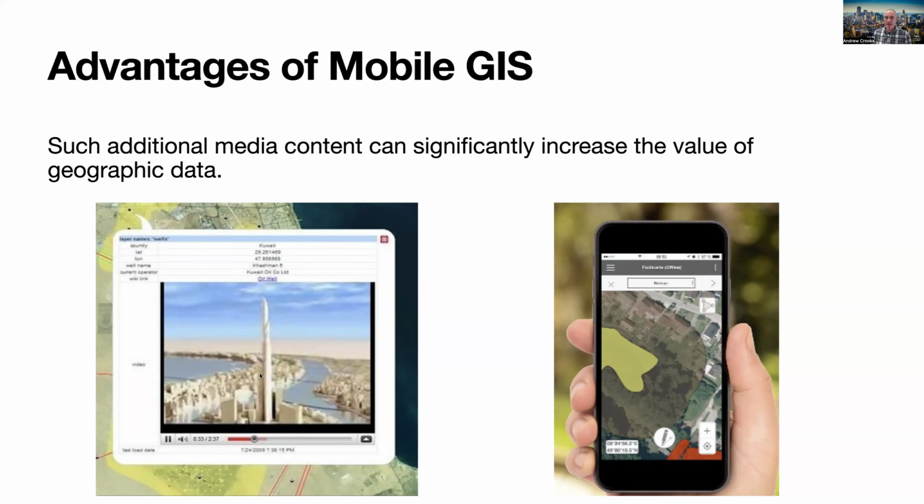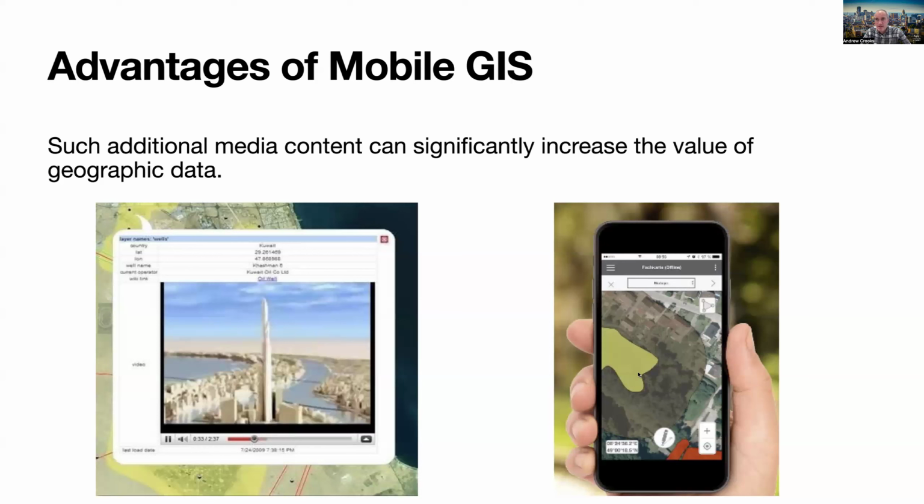Or you might have information, you might be walking around and you might have an oil field or a toxic waste site or an oil reservoir or underground aquifer, and you might want to see where that is in relation to the houses nearby, right? Again, additional media can be added to the mobile GIS application to show greater value of where you are and what's beneath you.